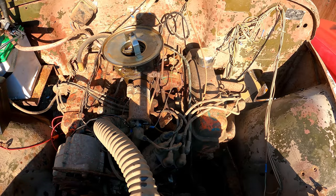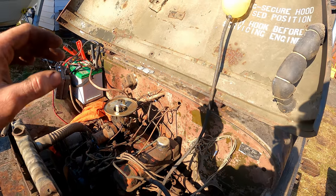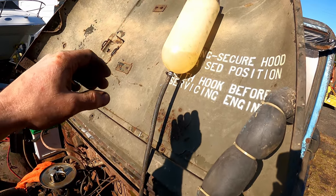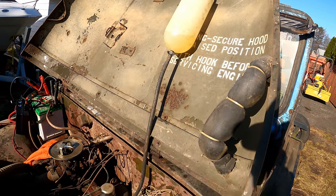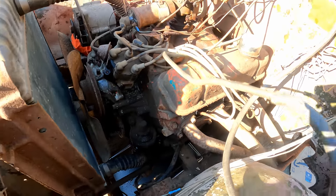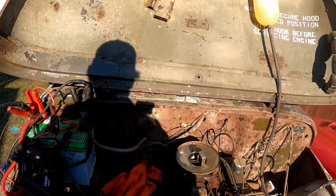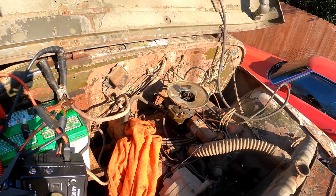That is a runner. All right, let's get this carb cleaned up. I always like to try out the carb before pulling it, because sometimes you'd be amazed, depending on what kind of fuel it was stored with. So I hooked up a gravity fuel tank to the line. I actually tried hooking it to the pump first, but wasn't getting any flow at all through the pump. And it just took fuel, and the float has shut off. So let's see what happens here now.